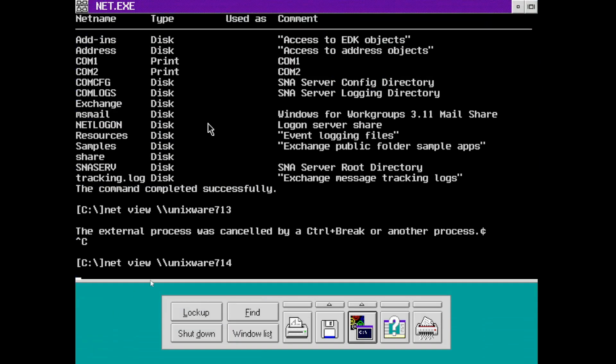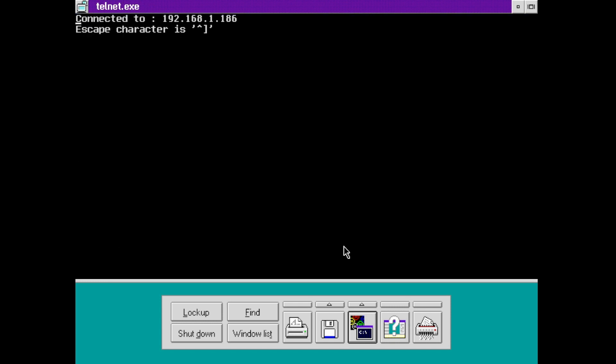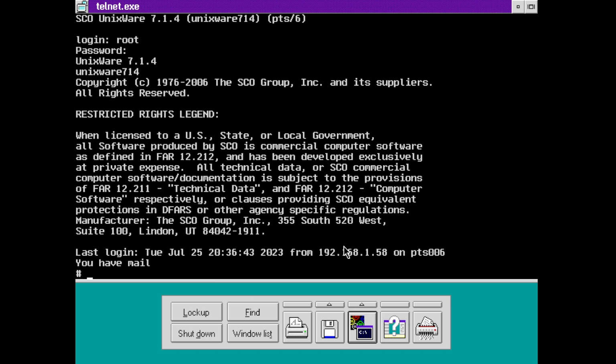But over here, 45 minutes later, assuming the NetBIOS stack actually works, now it does default to using NetBIOS over TCP/IP, so that's what it's preferring. So it's going to have a bit of difficulty there, but we can actually telnet into it. We can actually log into this domain.